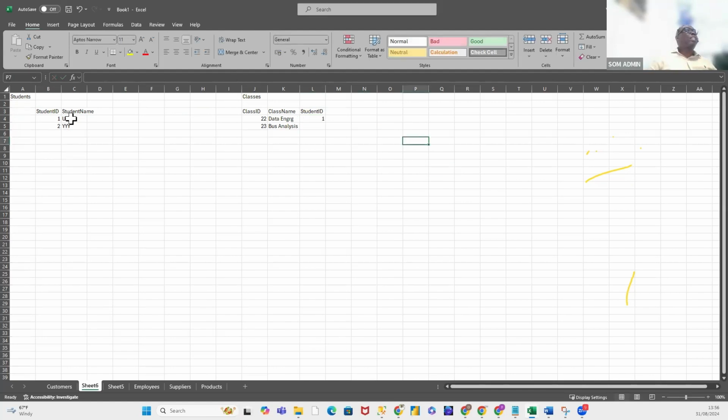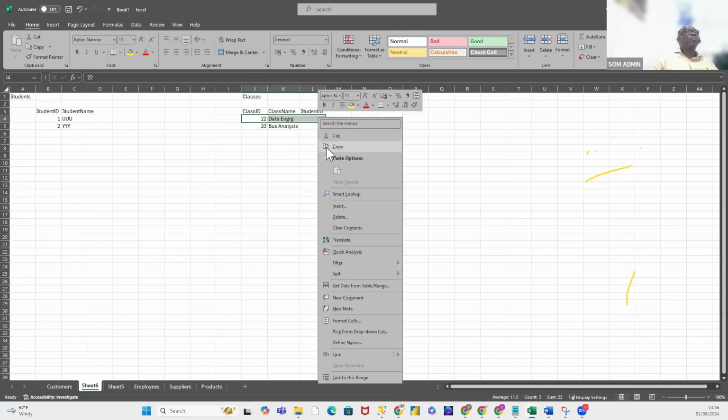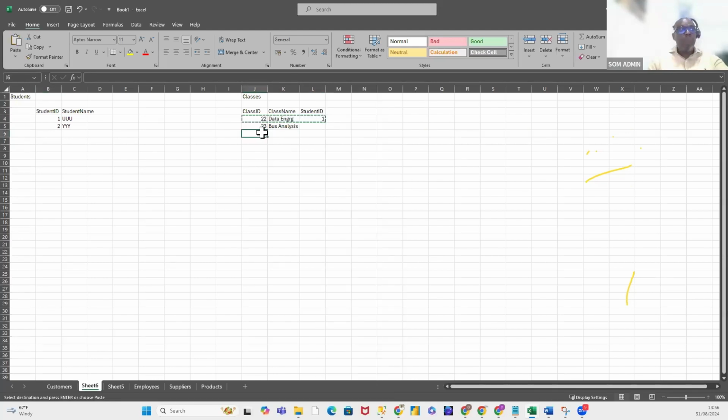So if I want to see the students that are registered for this class, how do I see them? From this student ID. This ID links back to this. So I can have this class repeated now, and here I will have student ID 2.